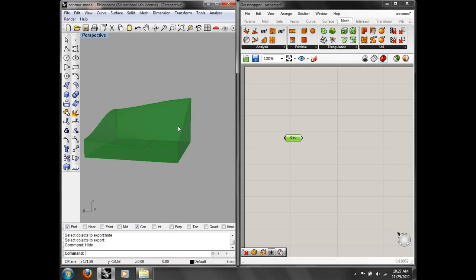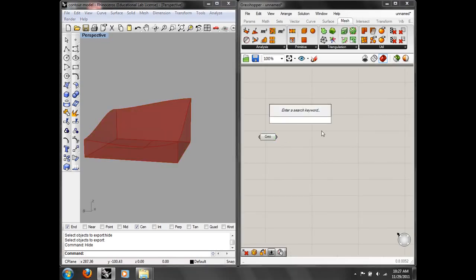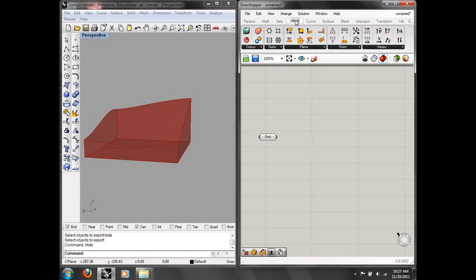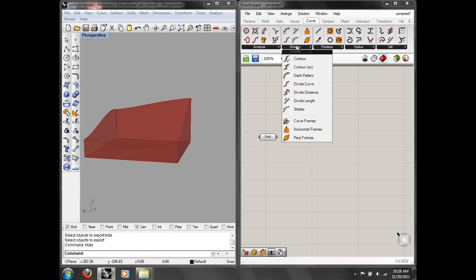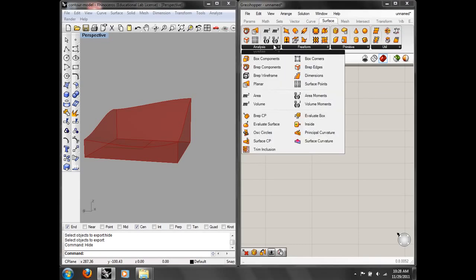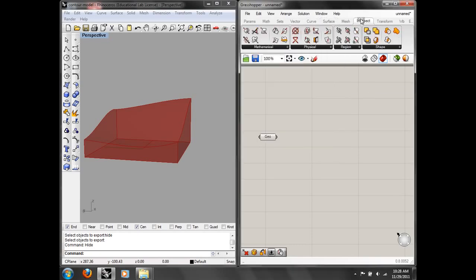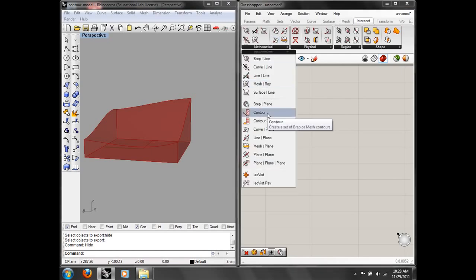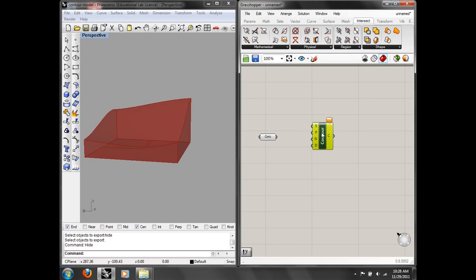All right, so I got my geometry. There is a section tool. If you go into, what am I looking at? Surface? No, intersection. Well, I was already there. Intersection. Okay. There is this contour tool, and it works pretty well. But what you have to give it is a start point and a direction and a distance.